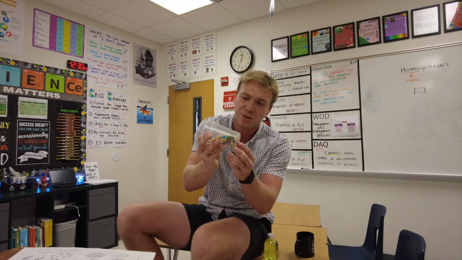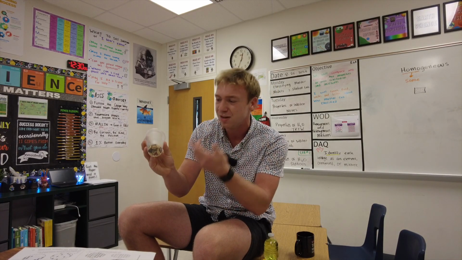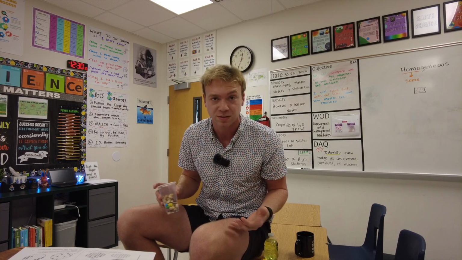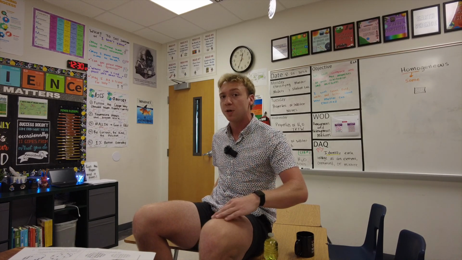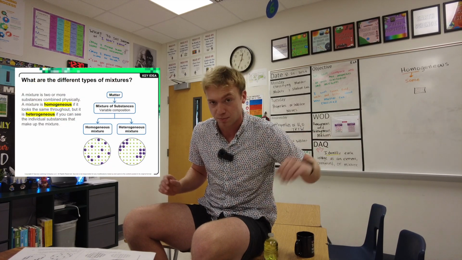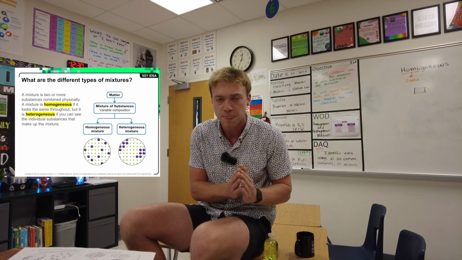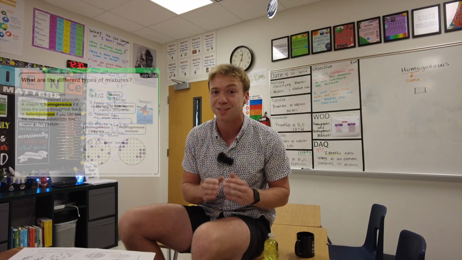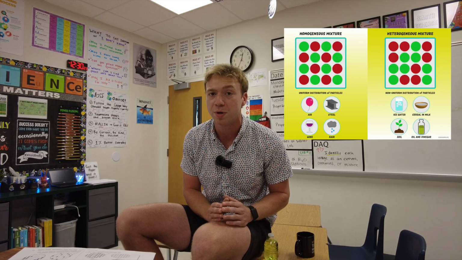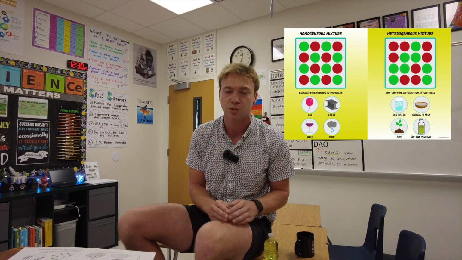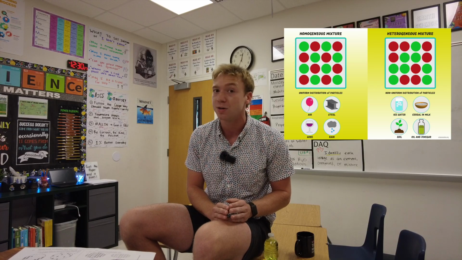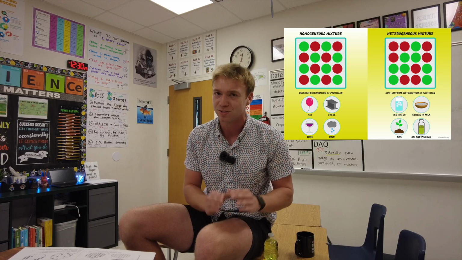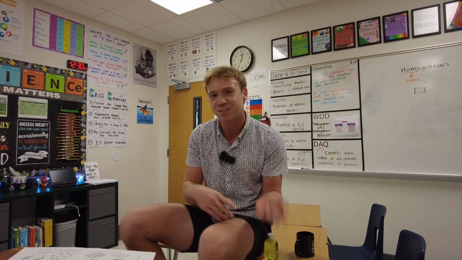Another good example might be trail mix, all right? If you have trail mix, there's almonds and peanuts and candy and raisins, all right? You can easily separate the different pieces, okay? So to recap, we have homogeneous mixtures, which are also called solutions, and we have heterogeneous mixtures. Homogeneous mixtures look the same throughout. They're uniform in appearance. And heterogeneous mixtures look different throughout. They are not uniform in appearance, okay? So that's all I need to know about mixtures. Let's go ahead and move on.